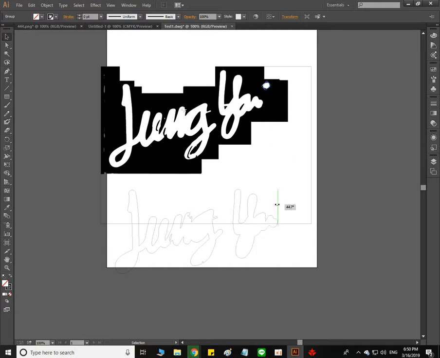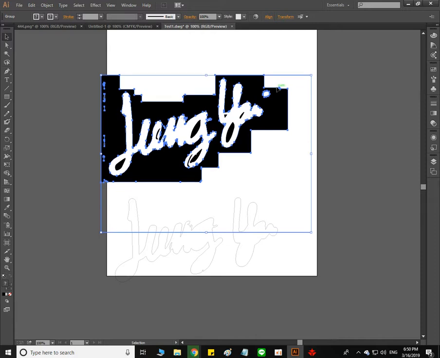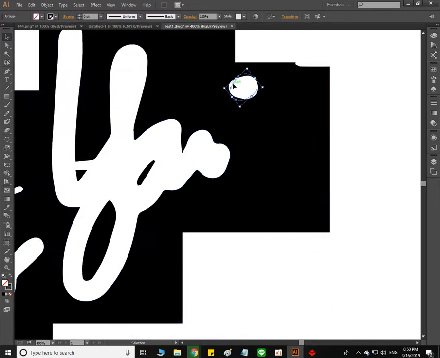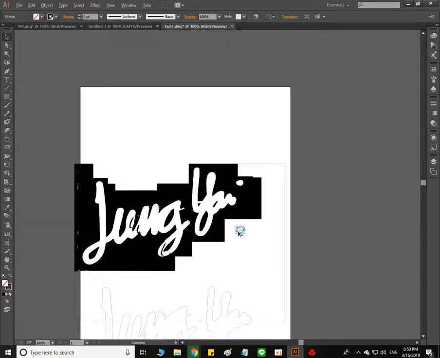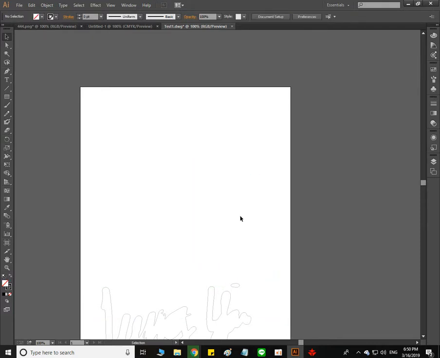So next we're going to select this smaller circle and again, edit, copy, edit, paste in place. Definitely some shortcuts there worth learning. But we're going to hold Shift and scale up from one of the top corners until it snaps and aligns to this top edge. So these two need to be level.